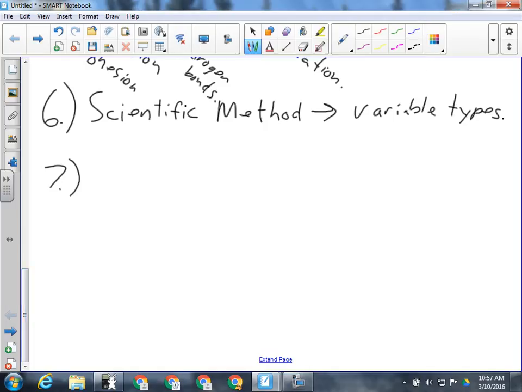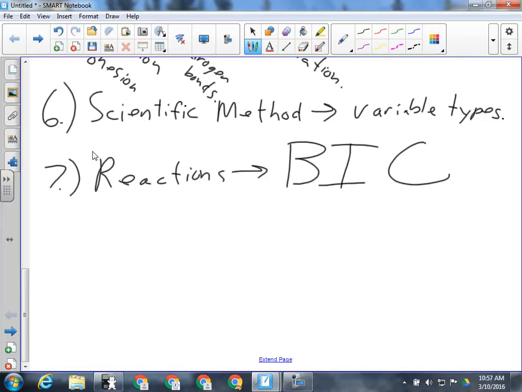Next thing, then we got into reactions. If there is one thing on this test that counts for more marks than anything else, it's reactions. Because chemical reactions will basically test all of the skills I need you to know from this entire unit. Naming, formulas, balancing, predicting, all that stuff is all going to be tested on your exam. And you've seen on the practice test how I'm going to do that.